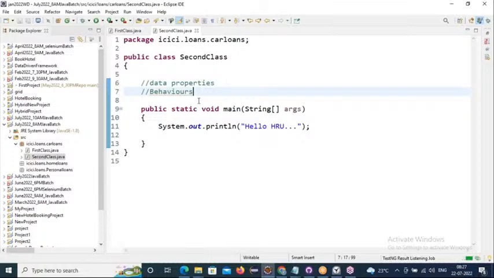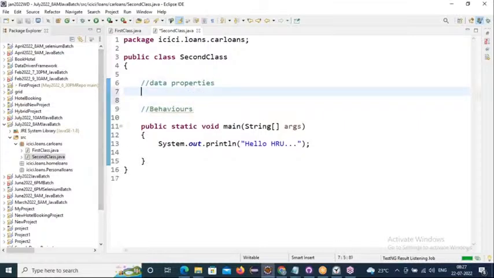So accordingly, to do the addition and subtraction, we require a minimum of 2 input variables and one output variable to store the result. Totally 3 data properties we require. And for the addition and subtraction operations, we are defining them as behaviors. So as per the requirement, we are planning 3 integer variables: int a equals 10, b equals 20, and one to store the result. The result is one variable. These 3 data properties I have planned based on the requirement.